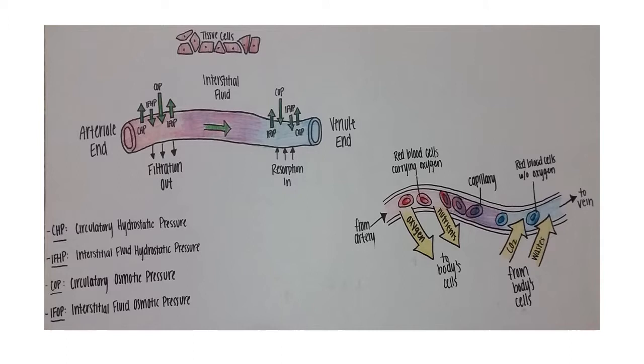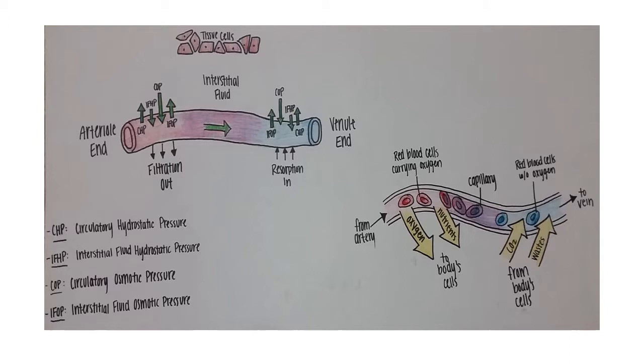Capillary walls contain small pores that allow substances to pass into and out of the blood vessel. As you can see, two substances that are filtered out of the capillaries are nutrients and oxygen, which are then given to the body's cells. At the other end of the capillary, certain substances are reabsorbed back in. As shown, carbon dioxide and waste from the body's tissues are two of the substances being reabsorbed back into the vessel. Within the capillaries, there are 5 types of pressure exerted.